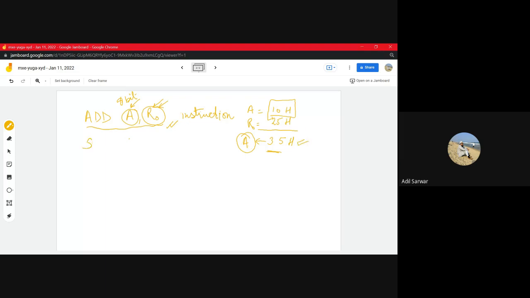Similarly, if I write another instruction, SUB is an instruction which subtracts. Say something is in A and something is in B. So whatever is in A gets updated after this instruction, and the result of the subtraction gets stored in A. That is why A is the single most important register in 8051: the first operand and the result of the operation get stored in A. Okay, I hope it's clear.